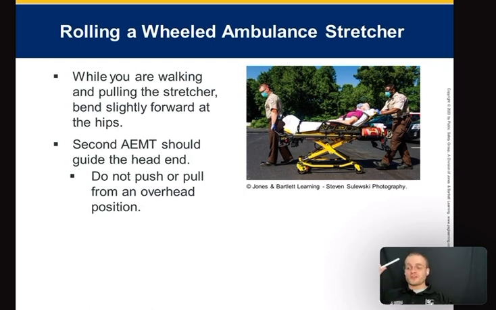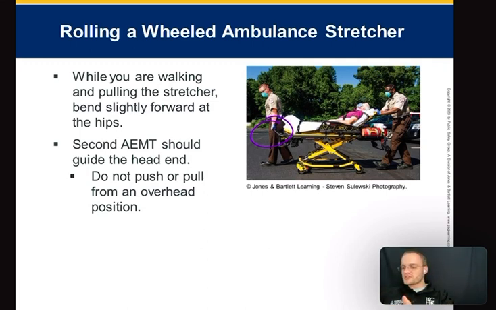One of my first calls, I grabbed the stretcher right here, and I was pulling it through these ladies. I remember this like yesterday. Really nice house, and the back wheels are free, so the stretcher slung out like a tube behind a boat, and it smacked right into this lady's wall with the oxygen tank. I don't know how it didn't punch a hole through her wall, but it was violent, and I was humiliated. And the patient's like, "Oh, it's okay." She was very nice. I still remember her. But anyways, long story short, it's a two-person job. Don't try doing this one person. It's not a good idea.